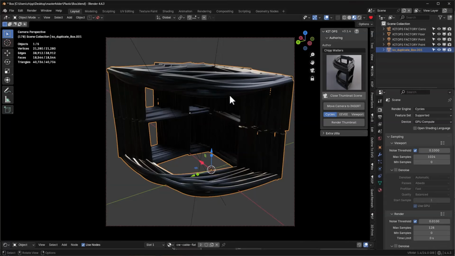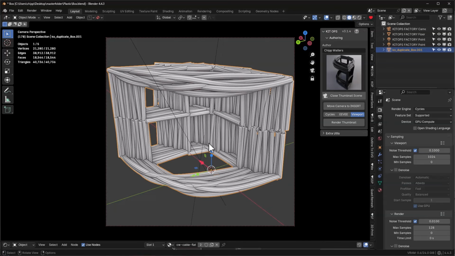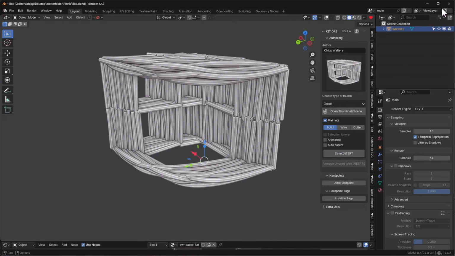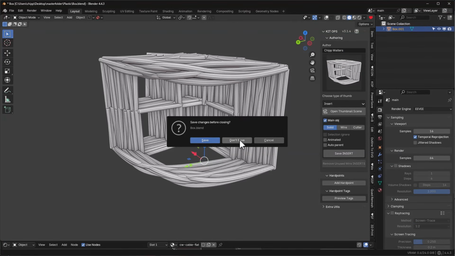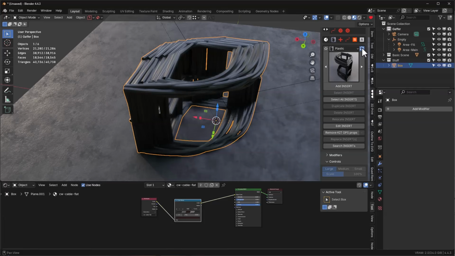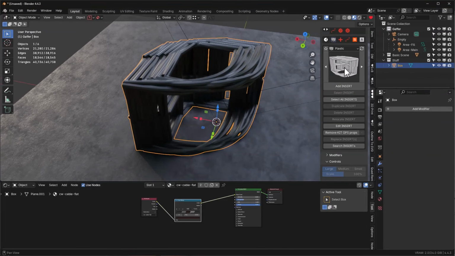And then I can choose EEVEE if I want to render this. And I can also choose the viewport. So check this out. I can go in here and say solid. So I can render it this way, with overlays if I want. And I can turn on X-ray mode, but I don't want to do that. So then there's render thumbnail. And now we're back to our scene. Now, if I close this, I don't need to save because the thumbnail is saved. I'll refresh here, and now you can see that that's our new thumbnail. That's another cool feature where you can create OpenGL thumbnails if you want to, or Vulkan or whatever.